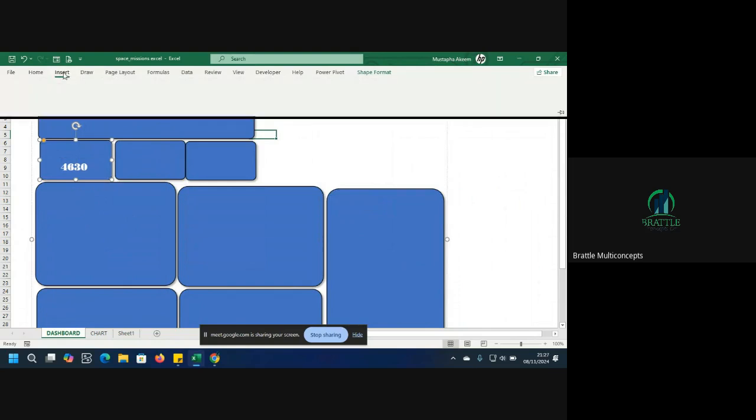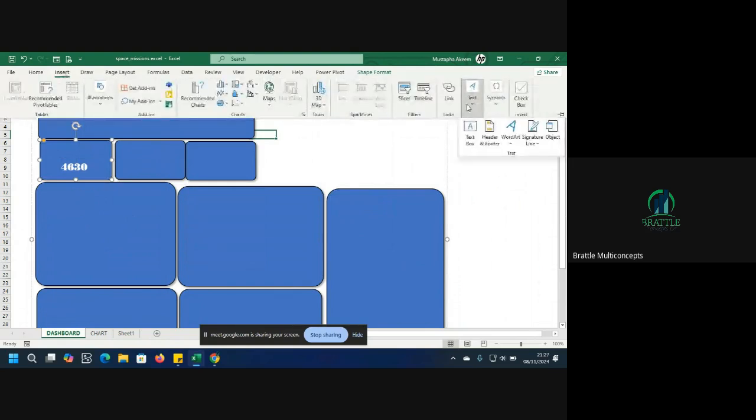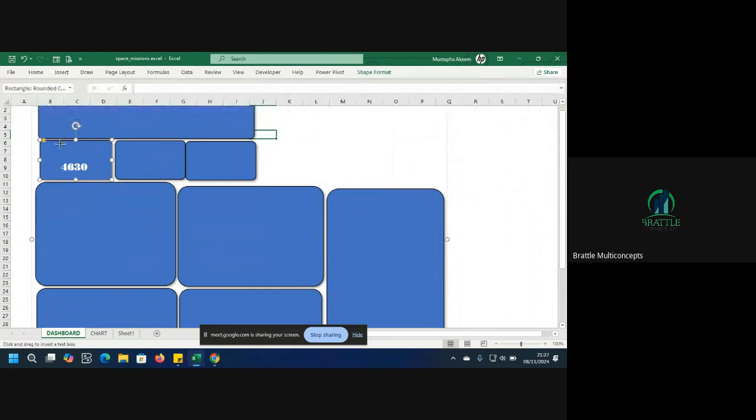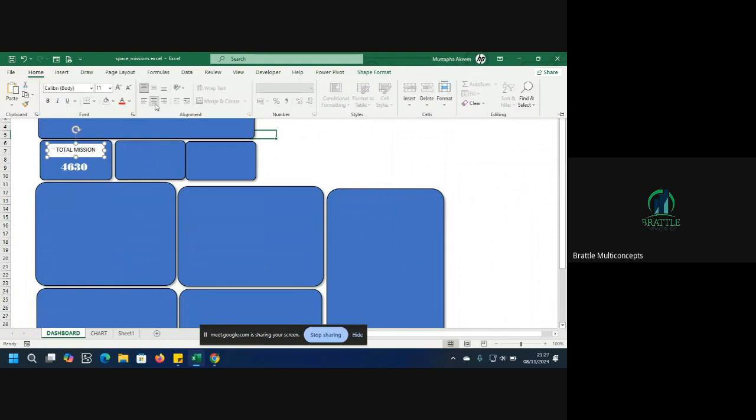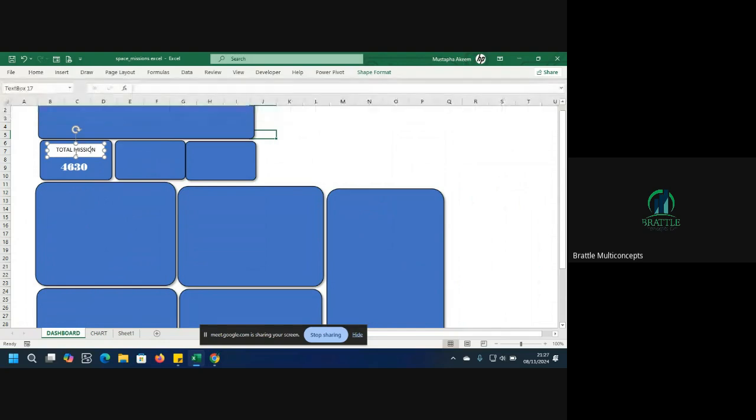So click on insert under text box. Yes. Now since it's text, while this is still blinking inside, we can type total mission. So let's put it in the center and let's broaden it.